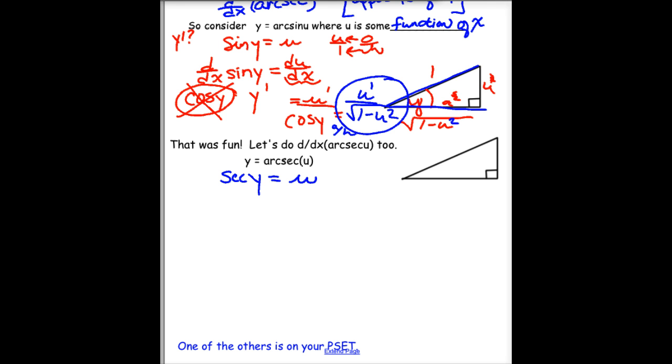So I know that the secant of some angle is u, because remember, secant and arc secant are inverse functions. So on the right-hand side, it's like you're squaring a square root. You're doing secant of arc secant. So I get secant y is equal to u. So here's my y. I know that secant is u over 1. Well, cosine is adjacent over hypotenuse. Secant is cosine's reciprocal function. So I know that the hypotenuse over the adjacent is u, or u over 1. What that means is over here, I'll get the square root of u squared minus 1.